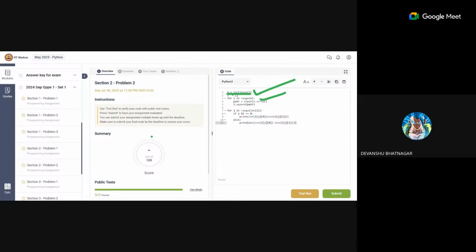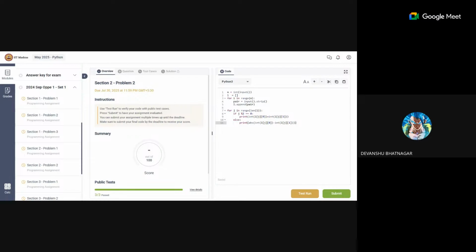Suppose in the earlier part you have not been given this number, how many inputs you have to take. That means you don't know how many inputs you have to take. So what will you use? Remember, I told you, when we know how many iterations there are, we generally use a for loop. When we don't know how many iterations there are, we use a while loop.